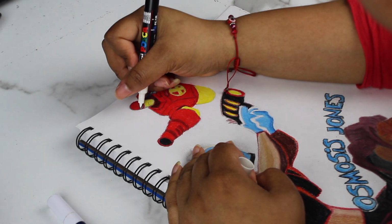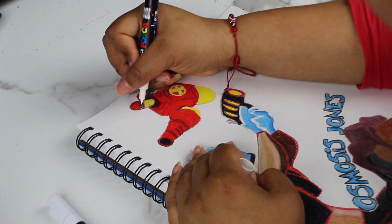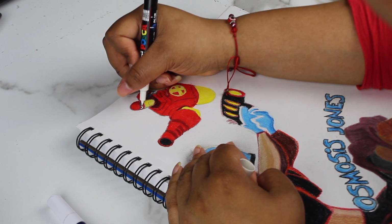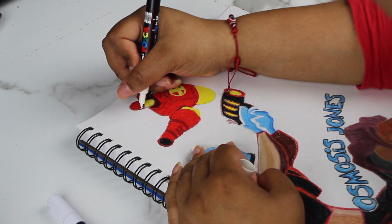I'll be trying out the Posca marker for the first time, and this is great. It has that fine point, which makes it a lot easier to focus in on where you specifically want to paint instead of making a mess like the other chubby one does.